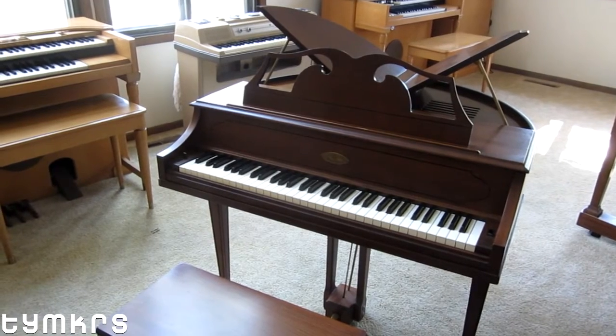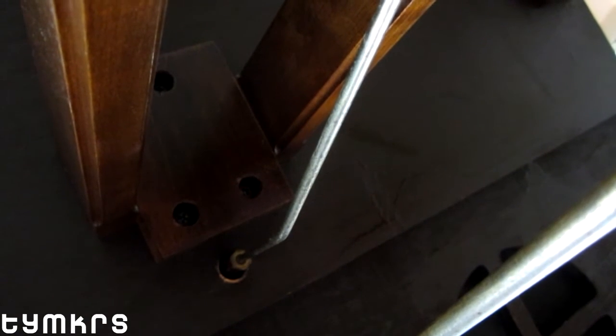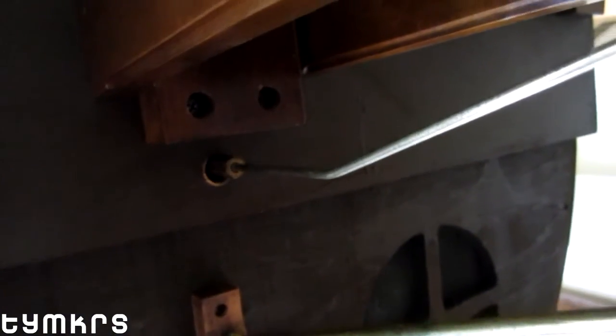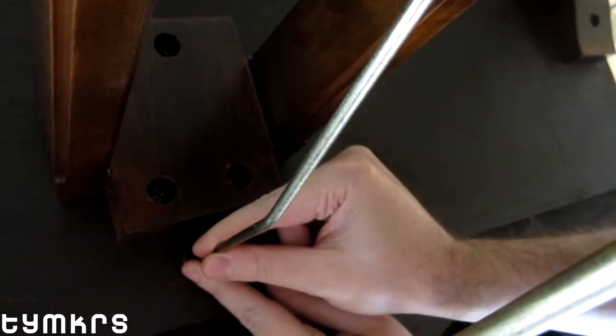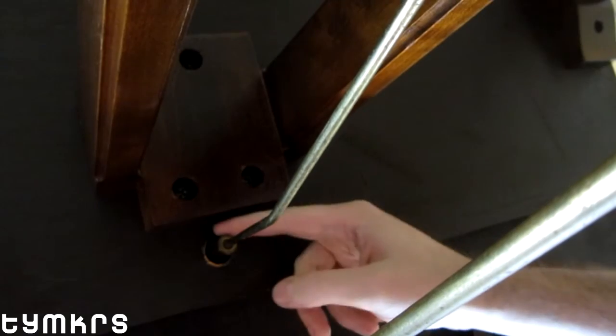We'll show you exactly what you need to know to be able to pick one of these up, because we had to learn a few things. Under the piano: the key side is that way, and the speakers are open on the front and back — a dipole configuration. We needed to fit this in the car, and looking at it you wouldn't think it would fit, but it does. This is the sustain pedestal, and by loosening this support bar and taking out these three screws, the rest comes apart. This is the sustain linkage — push down the pedal and it pulls here.